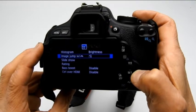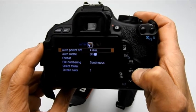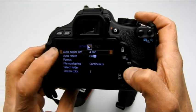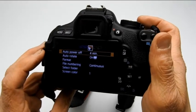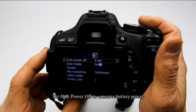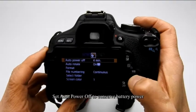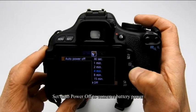Here's some playback options in the menu. Auto power off is important. I've got this camera set for 4 minutes. What it means is that if there's no activity on this camera, after 4 minutes it'll turn off and preserve the battery. You can turn this off if you wish, but I recommend that you don't.